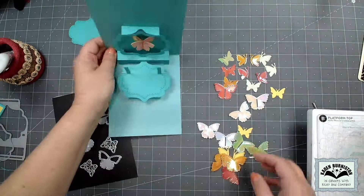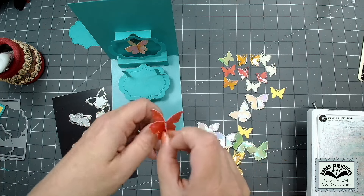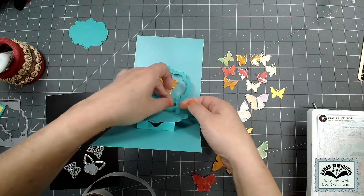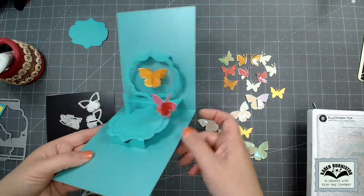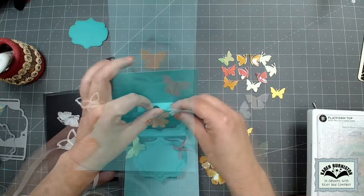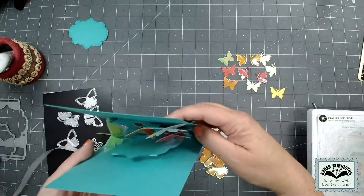Let me show that 3D butterfly a little closer. You fold under one of the bottom wings, take the notched butterfly, get it through the slot until the notch is seated at the top, push the butterfly through, and unfold the wing - and that locks those two pieces together as a 3D butterfly. Now I have to pick one of my slotted butterflies cut from shimmer sheets - I also use glitter cardstock and shimmer cardstock - and attach it to the sticky one, thereby trapping the fishing line between the two layers. I then add a couple of miniature glue dots to one of my L-supports and press that butterfly to it so that the middle part that is opening is to the right of the post and can open when the card opens and closes. I also check that it will find the flat position and that nothing is catching.